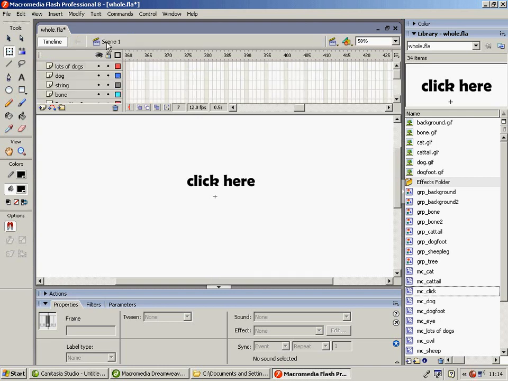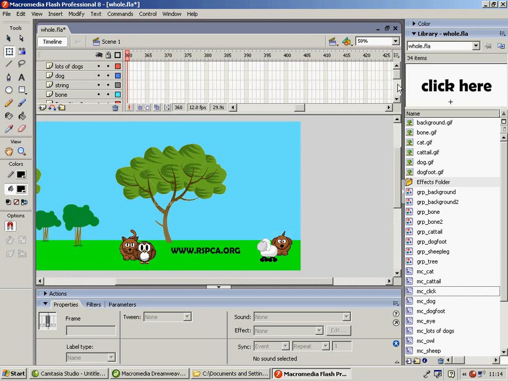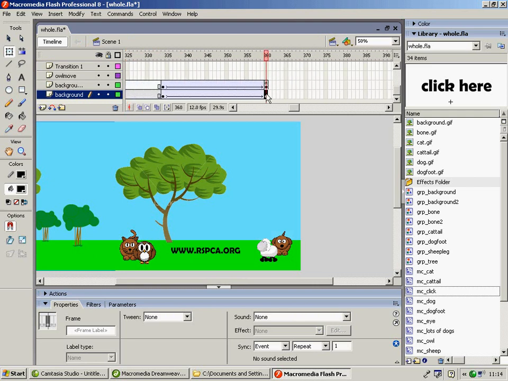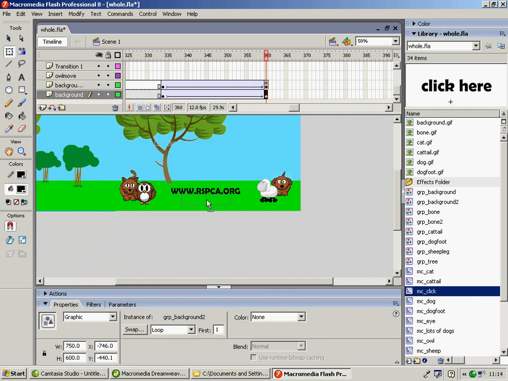So how do I do this? Well, I'm going back to scene 1. I'm not going to create a new layer for this. I'm actually just going to start on the original background, but I'm going to make sure I'm in the very last frame, frame number 360 of the entire animation. And what I'm going to do is drag on the MC click that I've just made and just pop that kind of, I was kind of hoping to put it there.